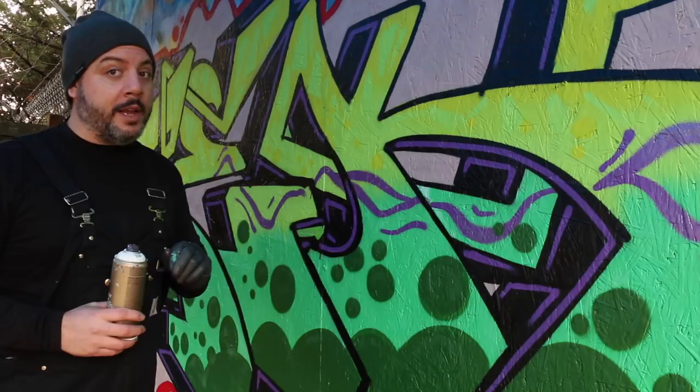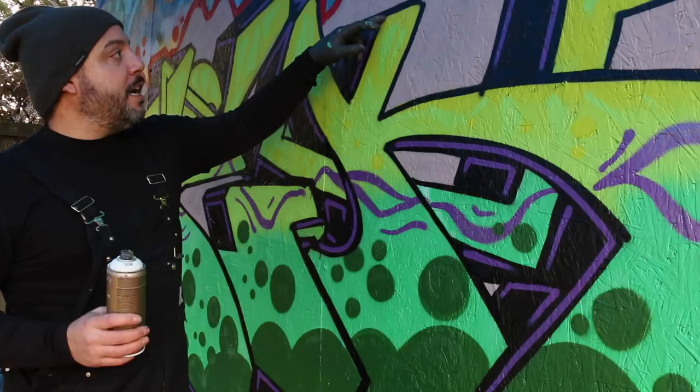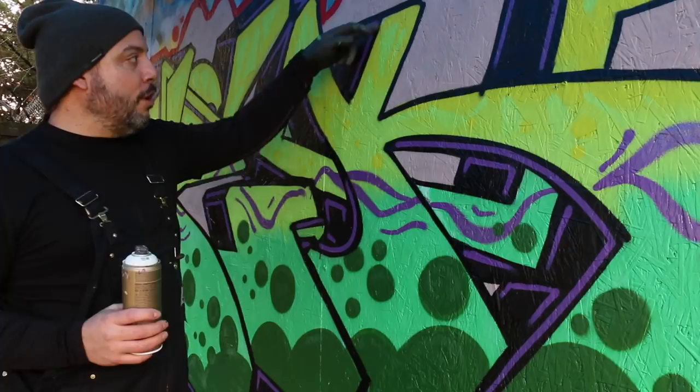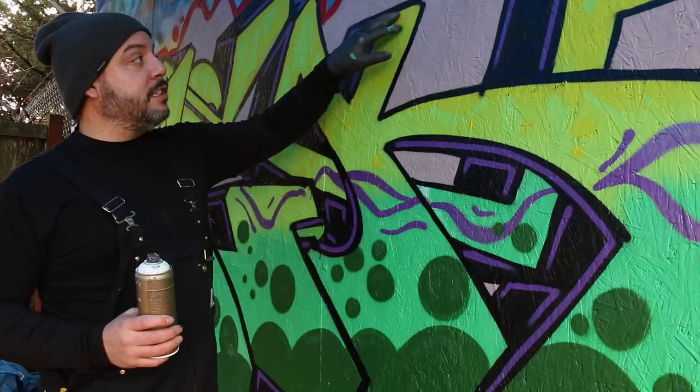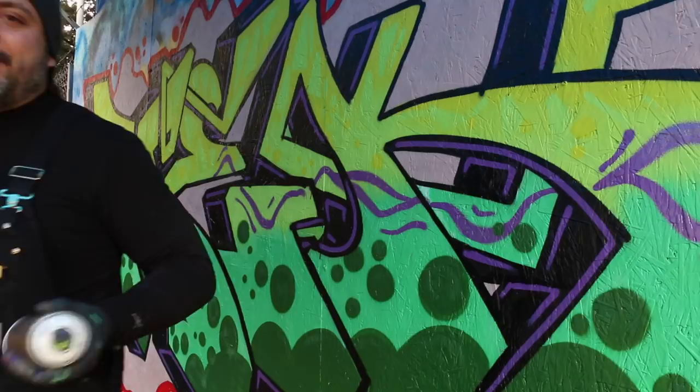Does that make sense? Now, there are things in real life, this is a cartoon obviously, but in real life, there is such thing as light spillover. So it's okay if you do a shine here and some of it spills over like that, because light does do that. That's a normal thing. Don't go too far, obviously. Maybe just about that far if you're gonna do a little spillover shine. I like to do that, especially at the top parts of the letters. Just do a little spillover right there. Just creates a little bit more contrast. But whatever, you do you. You do whatever you want. All right, let's go ahead and start dropping the shines in.